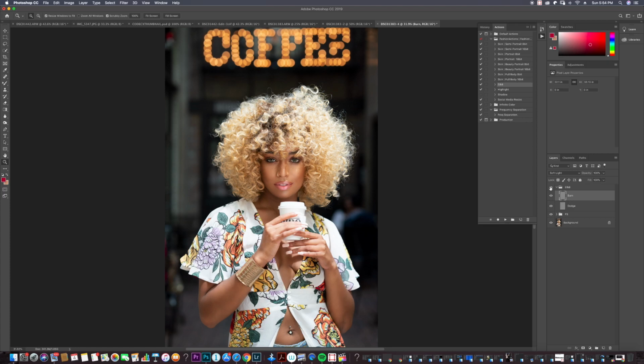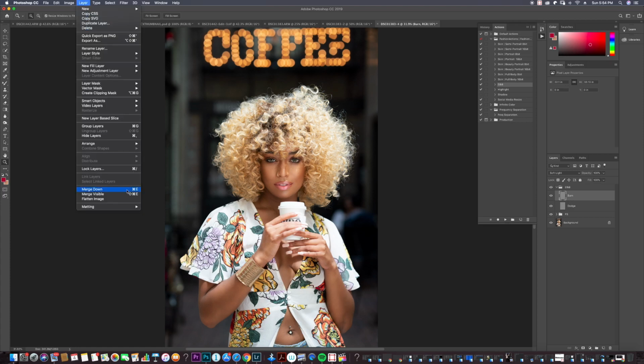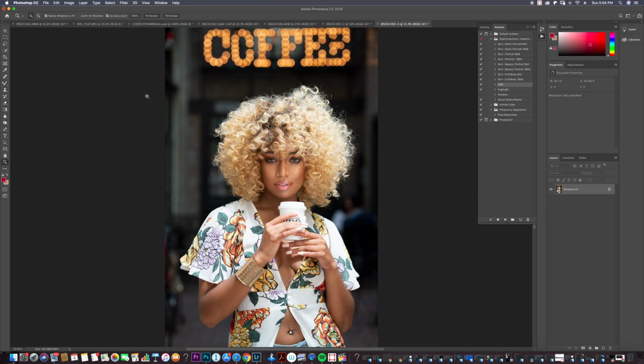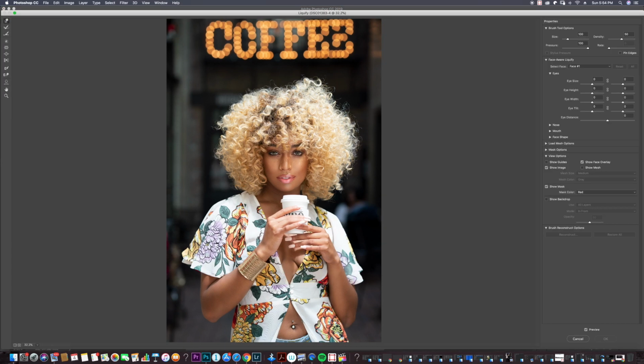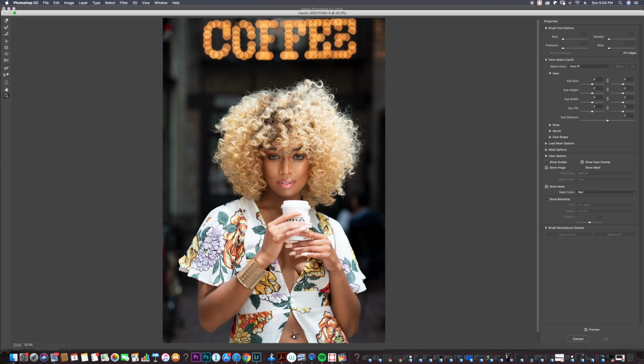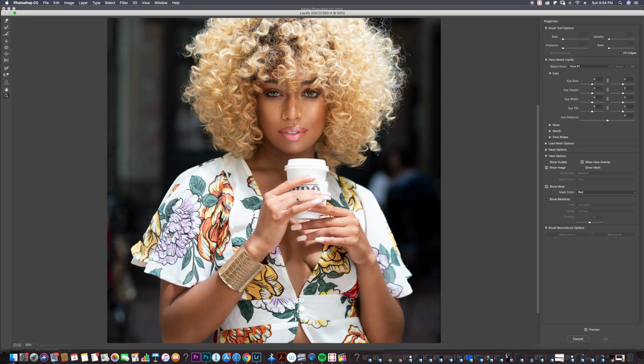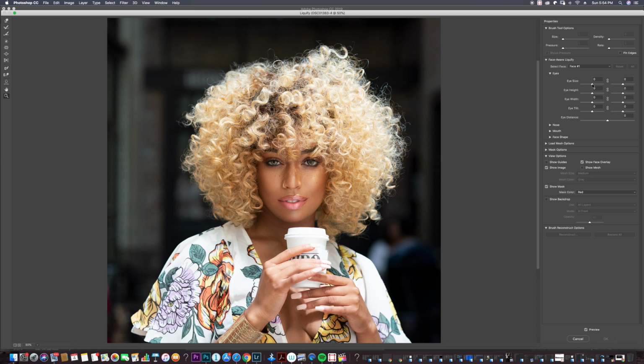Now, one last thing. Layer. I'm going to flatten out the image when I'm done. Watch this. Filter. I'm going to go to Liquify. And I'm going to make the right eye bigger because it's a little bit smaller. Watch this. All right, right here. Now I'm going to go to my eye size. I'm going to just increase the size of the right eye. See that? So now it's more symmetrical. I like it. So here's the preview. Before and after. So it's just a little bit more, just a little bit bigger. I think right there is good.